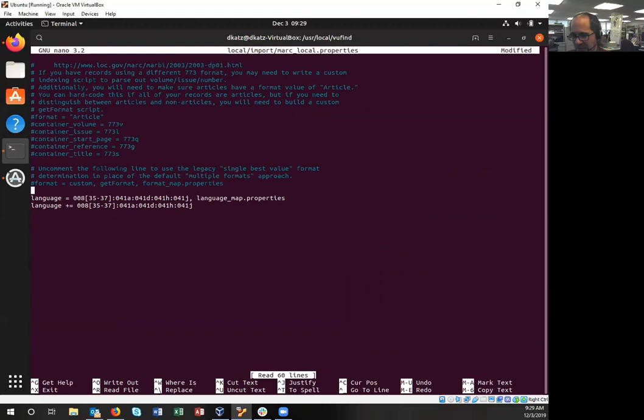What this will do is it will take all the mapped versions, put them in the language field, and then also take all the raw versions and add those to the language field. This kind of combination can be really useful when you have information in multiple fields of the MARC record formatted in different ways and you want to normalize it in some fashion. You can create a separate rule for each field and then combine all the fields together with plus equals. But for this example, we'll just do it this way.